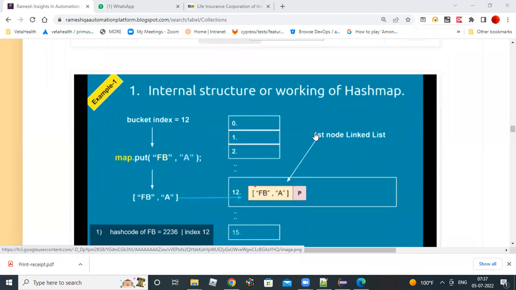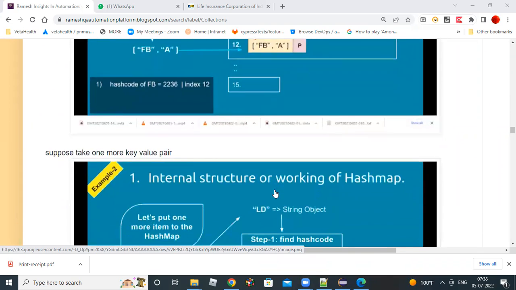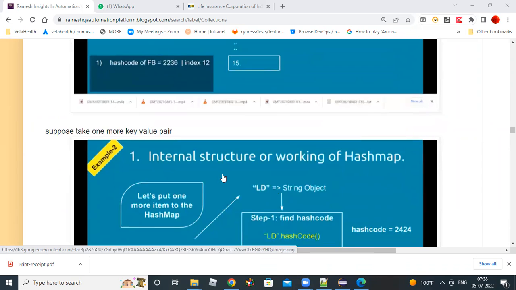The data will go, and one linked list node will be created there, and the key and value will be stored there. So this is the 12th bucket, and it is stored here as one single linked list node. Then suppose we take one more key-value pair.